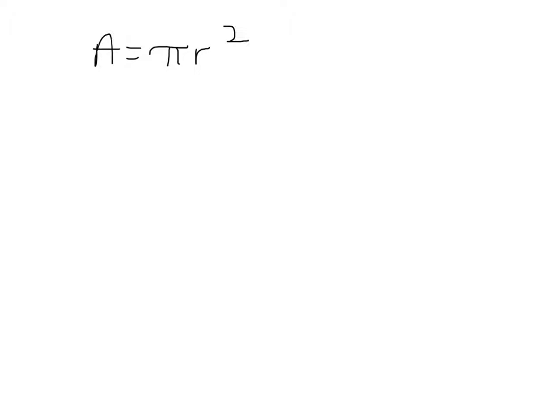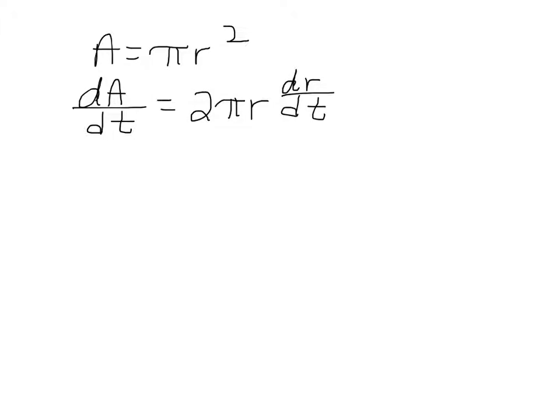So let's use implicit differentiation, which we've already learned about, to take the derivative of A equals pi r squared. So I would call this dA over dt, since we're doing the derivative with respect to time. How fast is it changing over time? The derivative of pi r squared would be 2 pi r. And again, we just took the derivative of r with respect to time, so we'll do dr dt, just like we did with implicit differentiation before, because we need that chain rule of not only the derivative of r, but what's the derivative with respect to time. So that would be how I would use A equals pi r squared.